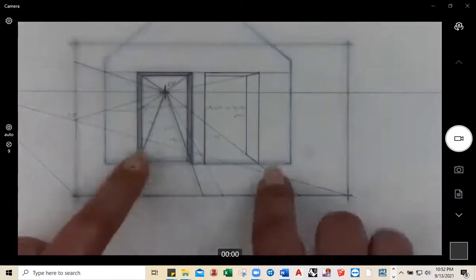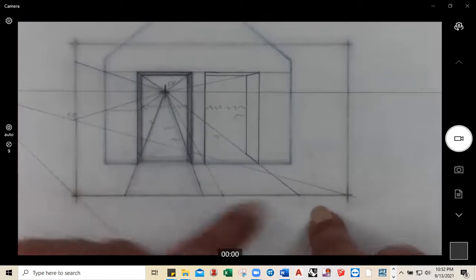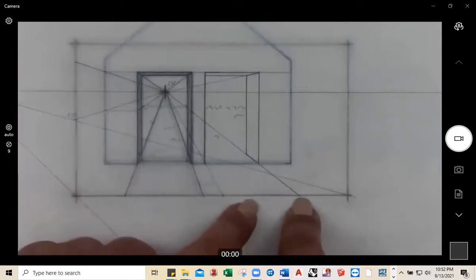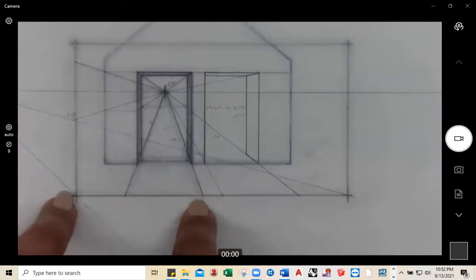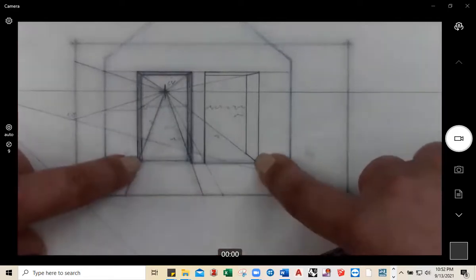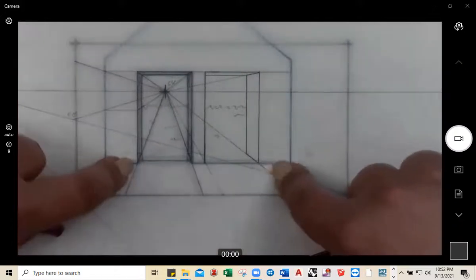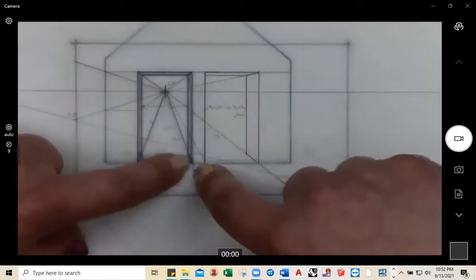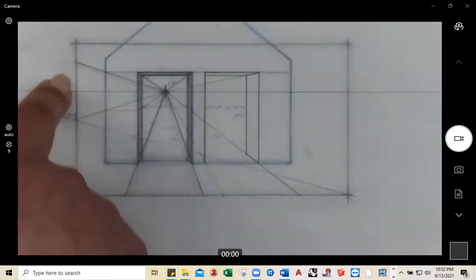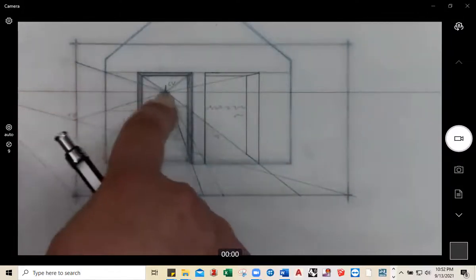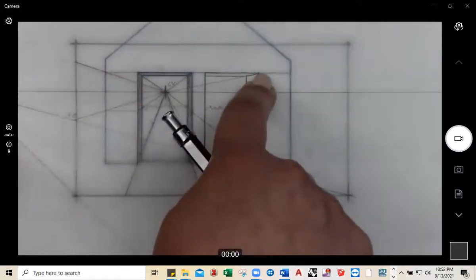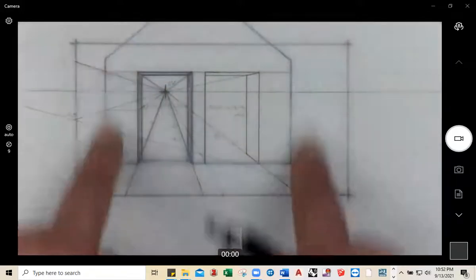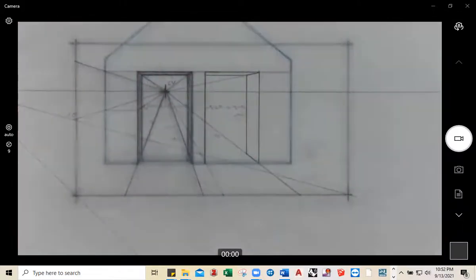So right now you should have the 2'6" mark, the 4 feet, the 1 foot, 4 feet, 2 feet 6. You have those lines going to where they hit the back wall. Then you're going to go up vertically like this. And then where that 7-foot mark goes over to your center of vision and intersects that back wall, you're going to go across horizontally, and that'll give you the rough opening, right? That opening for the portals.